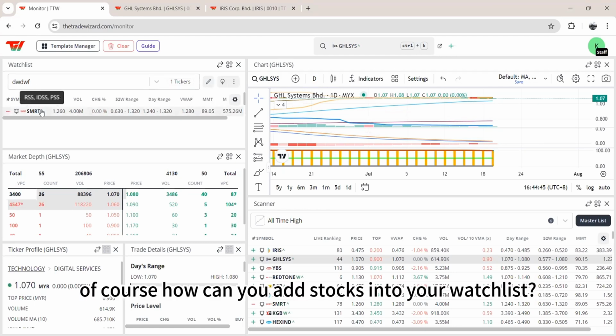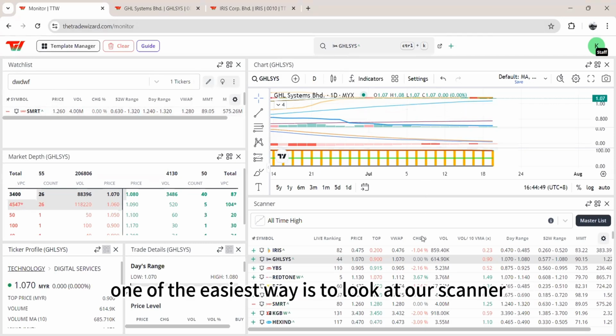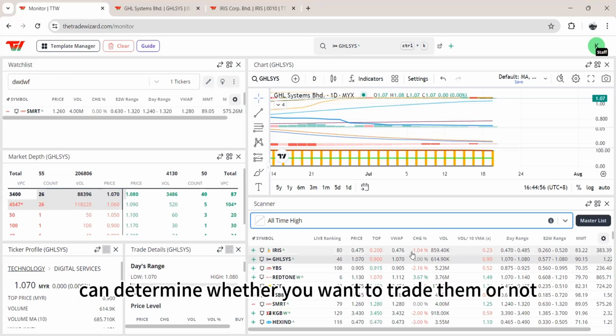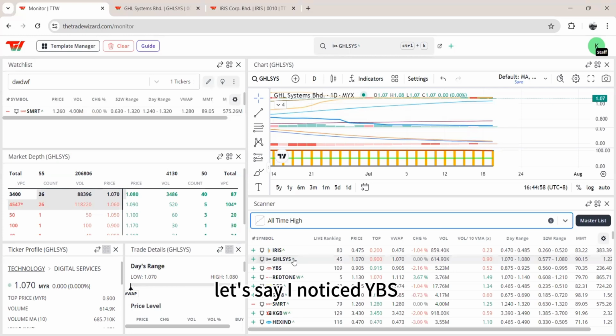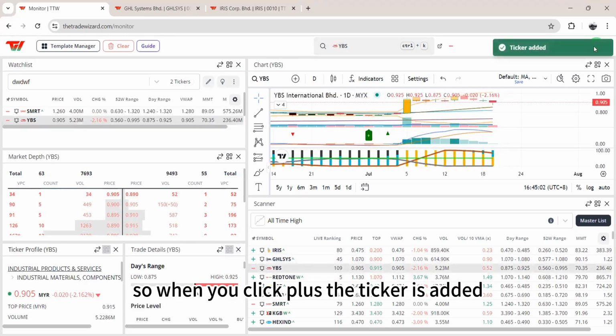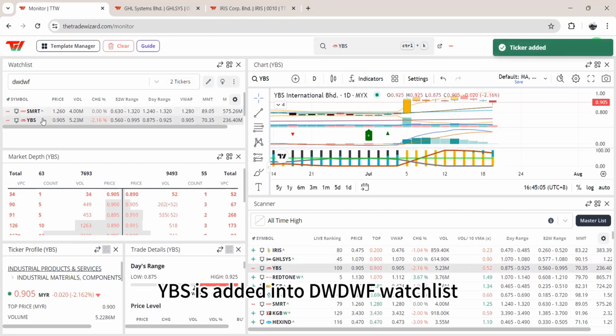Of course, how can you add stocks into your watch list? One of the easiest ways is to look at our scanner. And then you can determine whether you want to trade them or not. Let's say I notice YBS, let's say not bad, then I click plus. So when you click plus, the ticker is added, YBS is added into the DWDWF watch list.